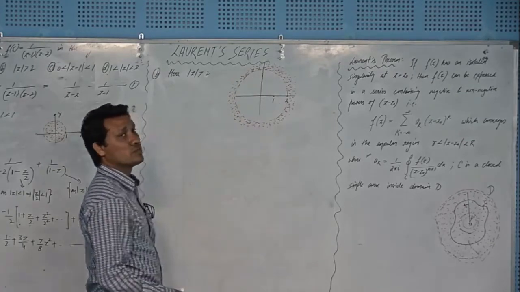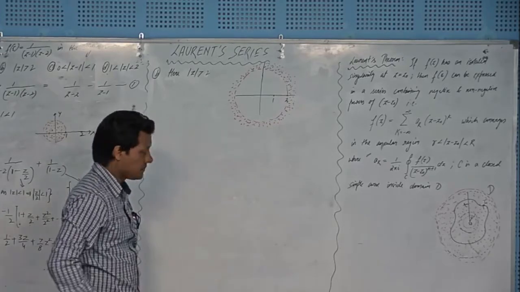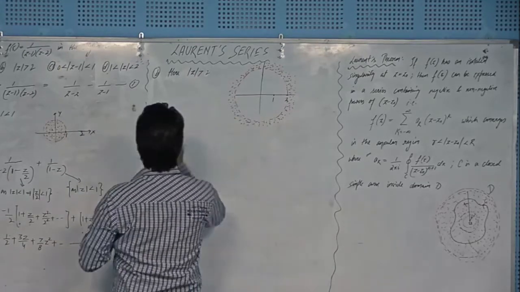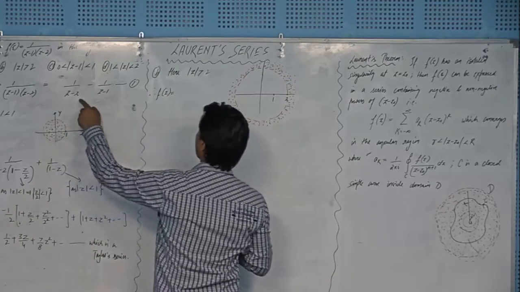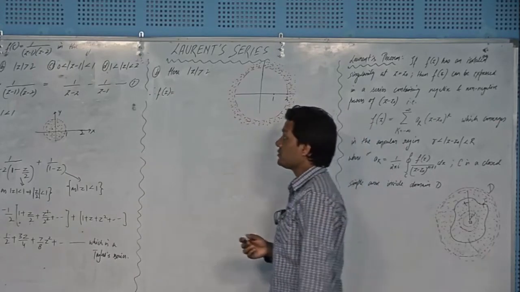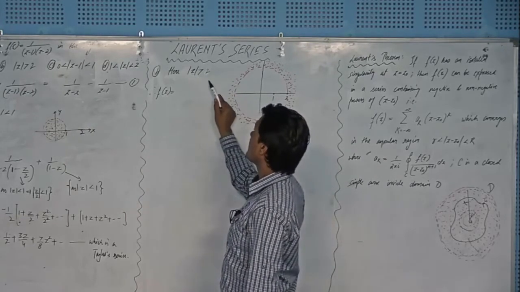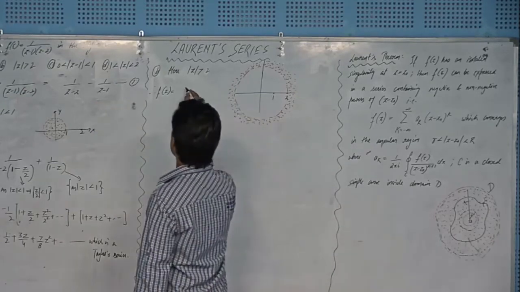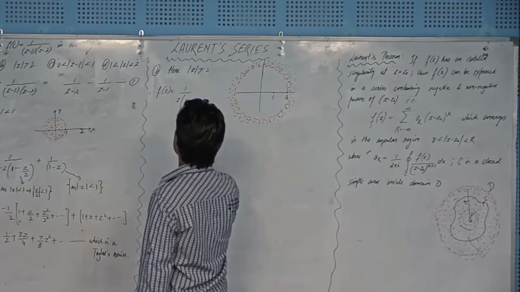Okay, so this is the domain of convergence, the outside of this disk. Now this is my equation number 1. Therefore, f(z) equals, you can see, z minus 2, right? So now again comes the decisive step. Should we take z common or 2 common? I think 2 by z is less than 1, so I should create 2 by z here. I should take z common, so it will become z common, and it will become 1 minus 2 by z.